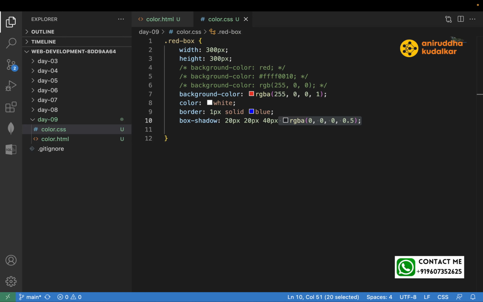So when you talk about the box shadow in CSS3 colors, let's create a new page, shadow.